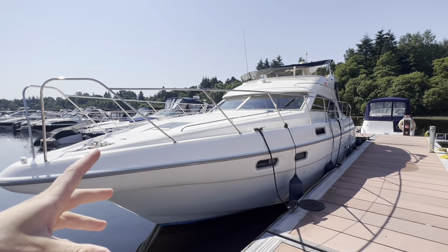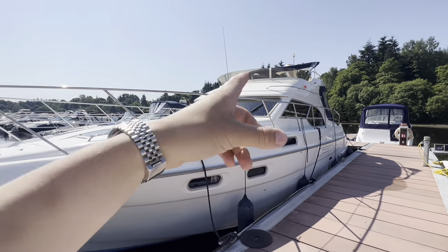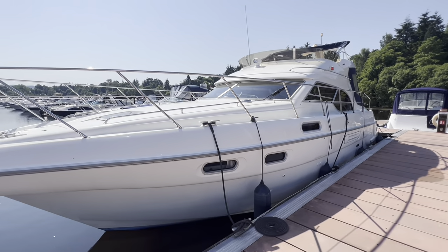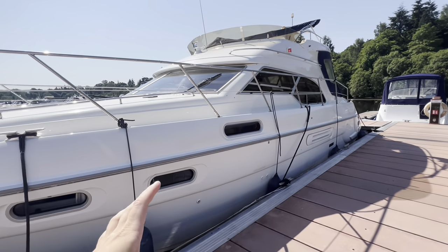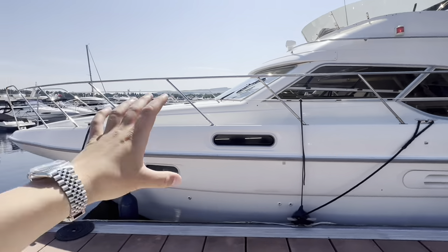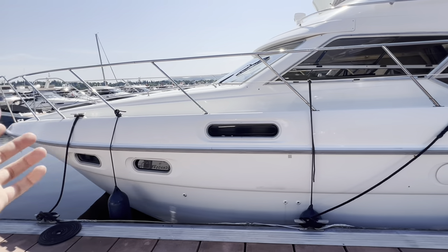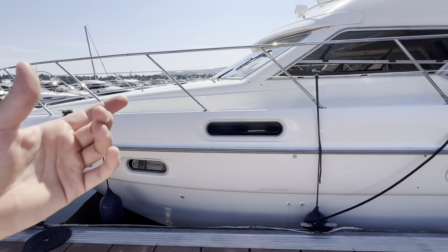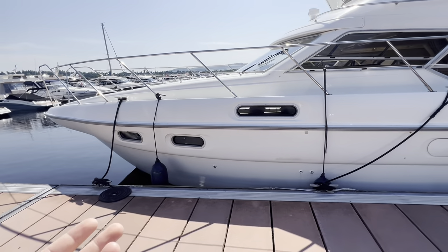It was actually revolutionary at the time when this came out, because it gave the owners a full beam forward cabin with an en-suite, a full beam aft cabin with an en-suite and also a separate shower room, all while retaining the sleek, elegant profile of a flybridge cruiser. Much different to your traditional 40-ish foot flybridges that would have a side cabin — no aft cabin setup, just forward cabin and side cabin. This retains in principle a side cabin, but instead of two beds or bunk beds, we actually have a secondary dinette or secondary saloon with a conversion kit, so you can drop it down to turn it into a bedroom if you need to.